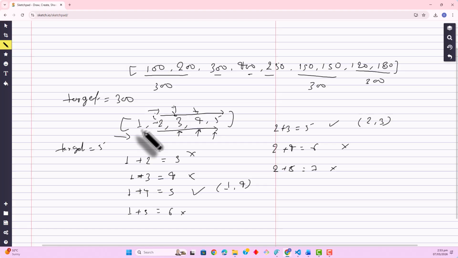Similarly, I will again increment and it will go for 3. For 3, it will compare these two. So 3 plus 4, 7. 3 plus 5 is 8, not eligible. Then again I will move to 4, j will move to 5. 4 plus 5 is 9, which is not eligible. So if you see across this exercise, we have output 2: 1 and 4, 2 and 3. Right? These are the two pairs which the sum of elements are equal to 8.